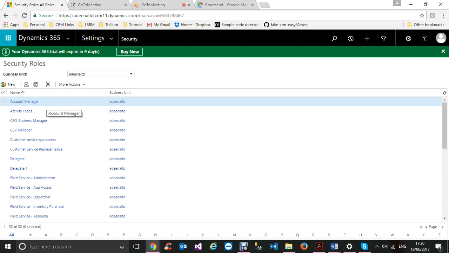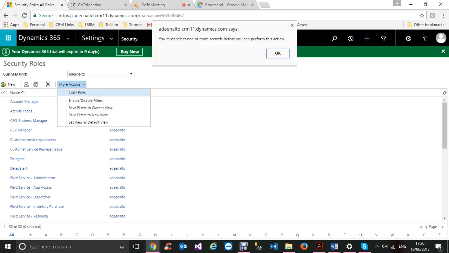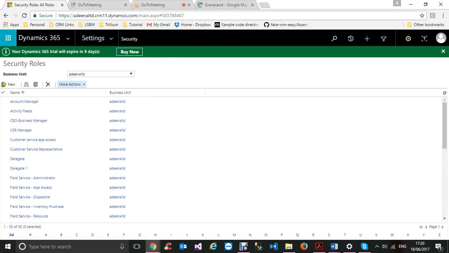Then what you can do is tick this box, tick this row, it is ticked. Then you go here and click copy role. It is copied. Now you will see account manager copy. Let me refresh it.